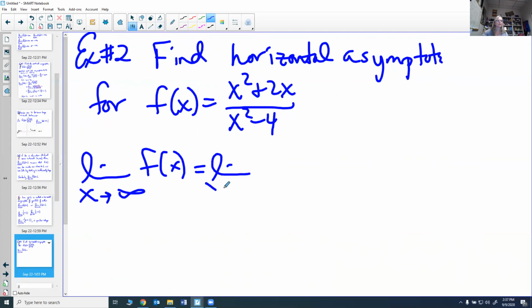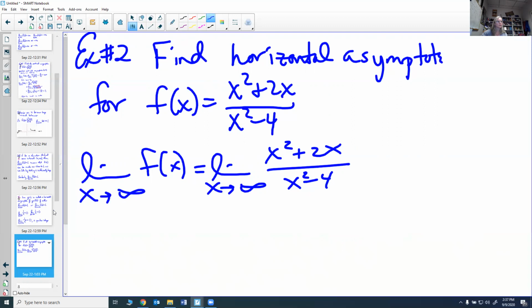And we're going to take the limit as x goes to infinity of x squared plus 2x over x squared minus 4. Well, looking at this, I can't just put infinity in there because I get infinity squared, which is infinity, plus 2 times infinity, which is infinity, and infinity plus infinity is infinity. And I get infinity squared minus 4, which is still infinity, and infinity over infinity is who knows what. It's another one of those indeterminate forms that we can't actually find out what it is right now. So we need to do some algebra here to try to simplify this a little bit.